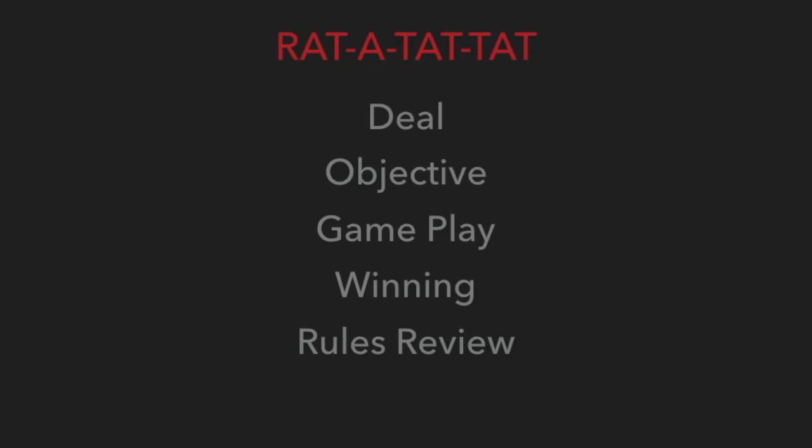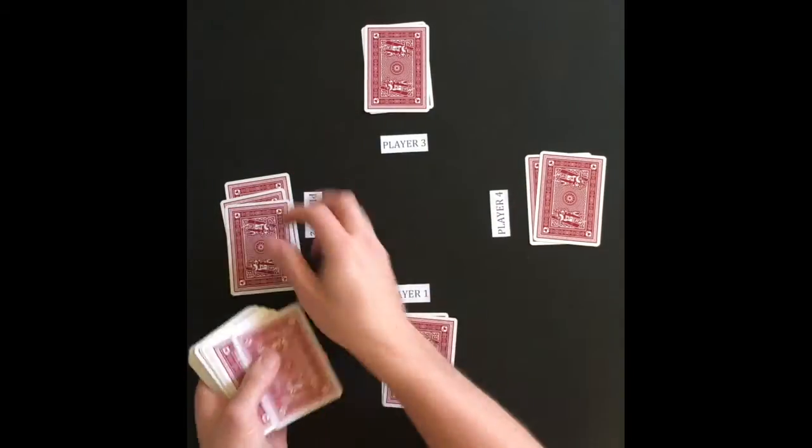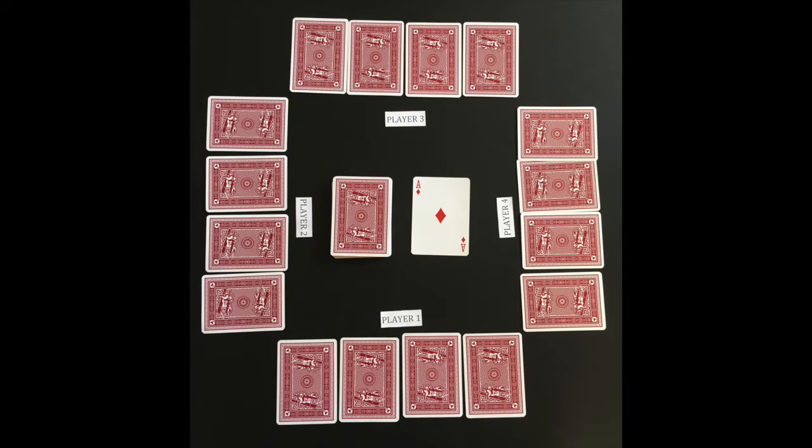This video will cover all the aspects to the card game Rat-A-Tat-Tat. The game is played with 2 to 4 players. The game is played with a standard 52 card deck. Each player is dealt 4 cards, 1 card at a time. Players do not look at their cards. The remaining cards are placed into the middle with the top card flipped up to start the discard pile. Each player's cards are lined up in a row face down.